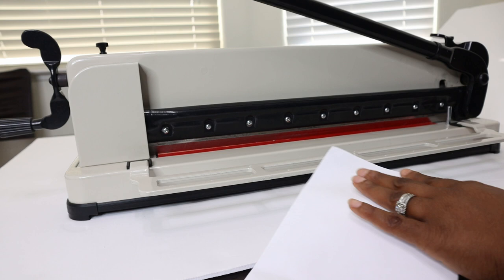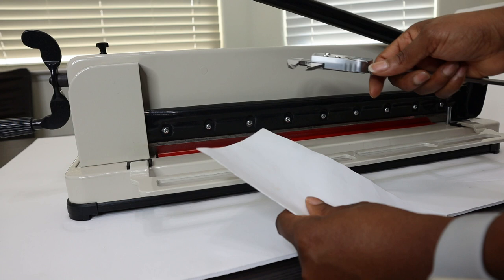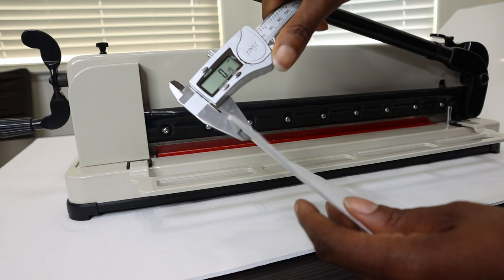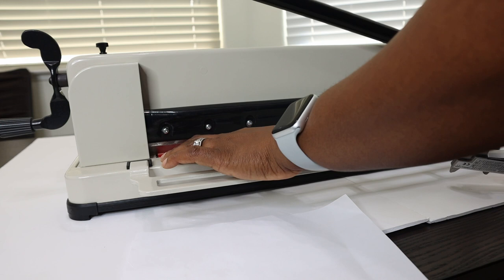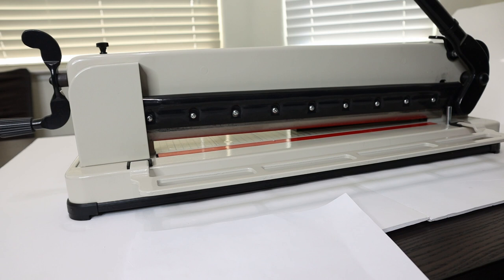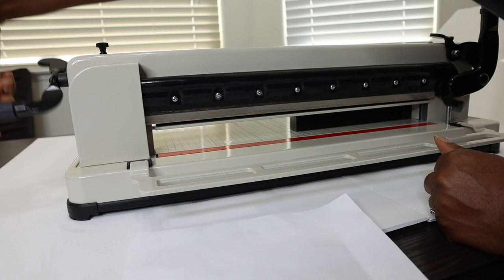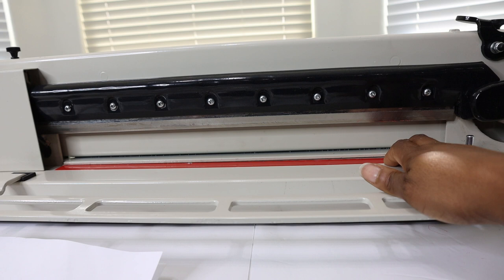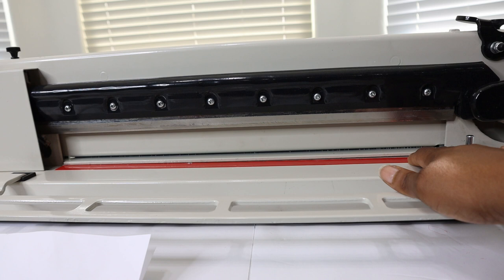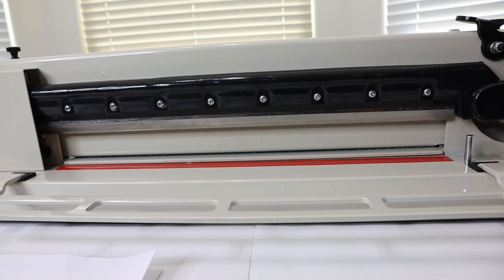Using calipers, my spacing is actually under one millimeter, but that works for me. So just know that this spacing can be as wide as one to two millimeters away from the cutting stick according to the website. For the fence, if I disengage the blade and put the fence down, you should see little to no space between the fence and the base of the machine. Any imperfections on one side are due to imperfections in the welding itself, but it does not create any issues when cutting books.